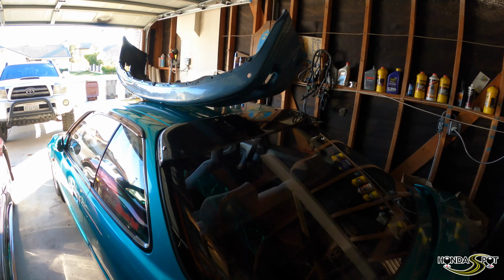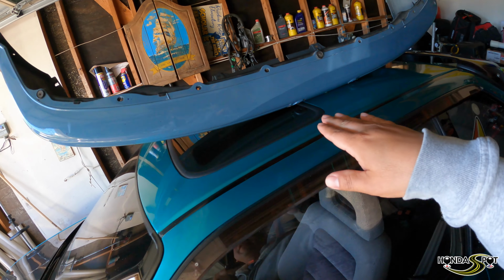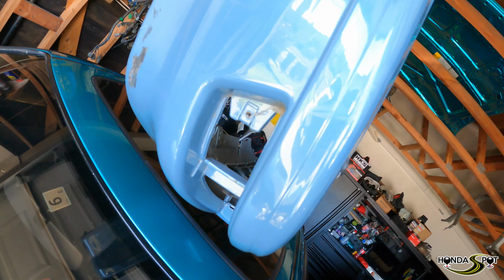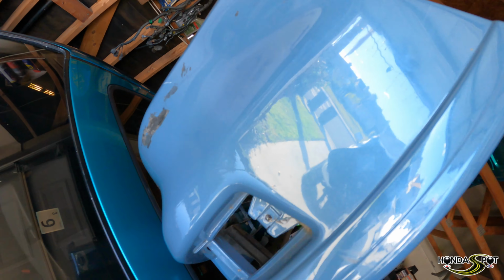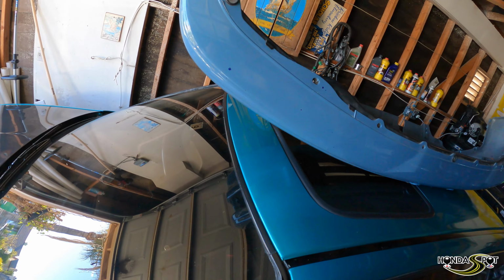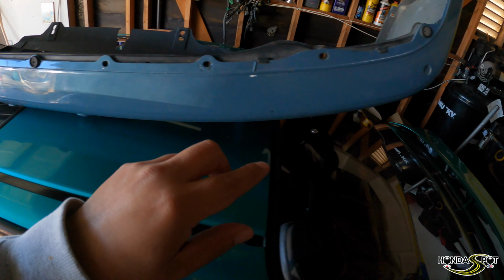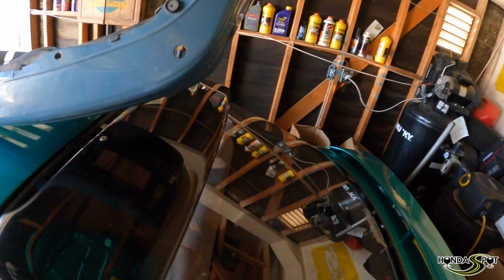So I ended up finding an EF9 front bumper. Don't worry, I placed it really carefully. There shouldn't be any scratches underneath. This one is completely uncut, nothing. That black thing is just double-sided tape because they had a lip that it was stuck to. It wasn't drilled or anything. So it's completely uncut. It has the JDM EF9 bumper support, the really thin one. And it already has a hole cut out for the bumper pull, which I also already have.